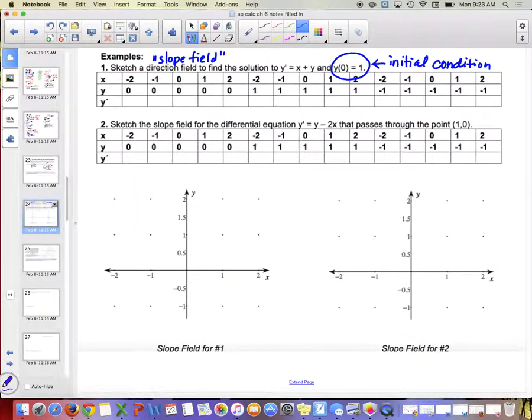It's like graphing slope in Algebra 1. If you have the slope equal to x plus y, at the point negative 2 comma 0, what would your slope be? Negative 2. You just add your x and y together. That's for this equation; it's not always just adding the x and y together. The next one is negative 1, 0, then 1. You're just adding your x's and y's together, so just do it really quickly.